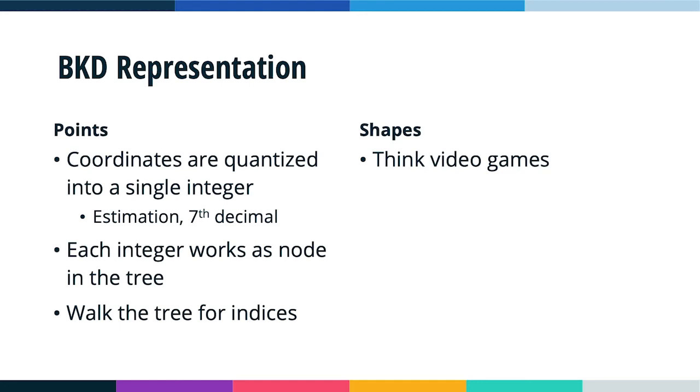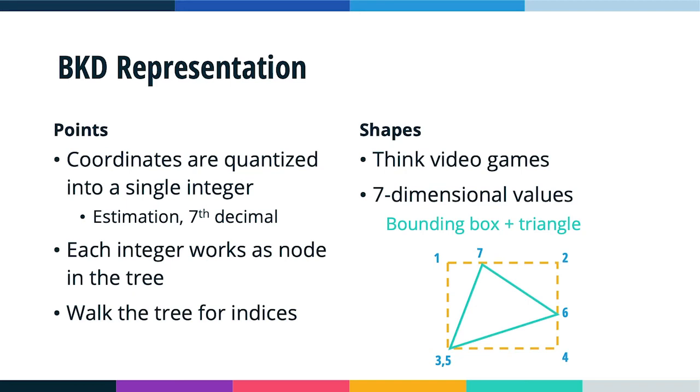And on top of that, we have to do a couple little tricks to make it make sense for this. Now, I want to spend a little bit of time on this. This is something that took me a little while to understand. It's still using BKD representation, but instead of using two representations, it's using seven dimensions, which breaks people's brains, but it's actually quite simple.